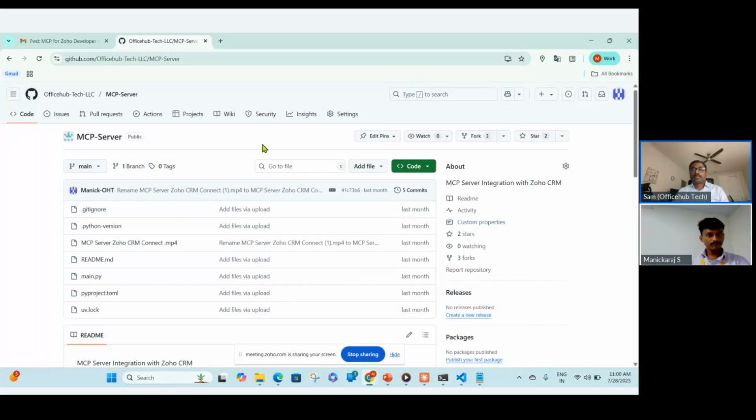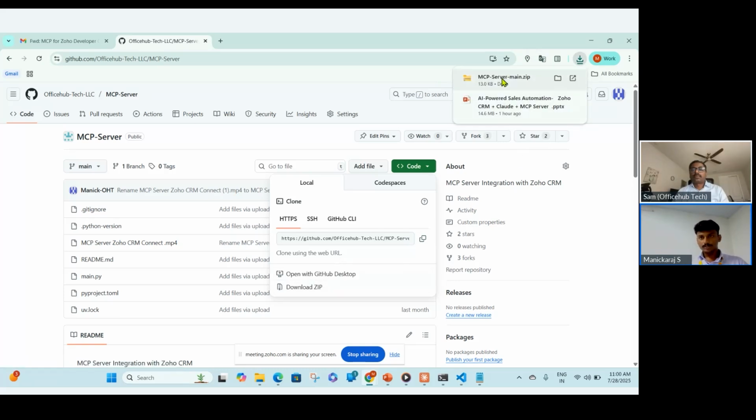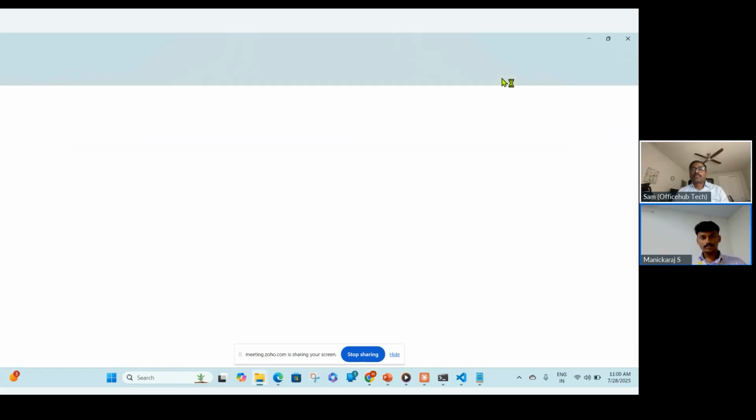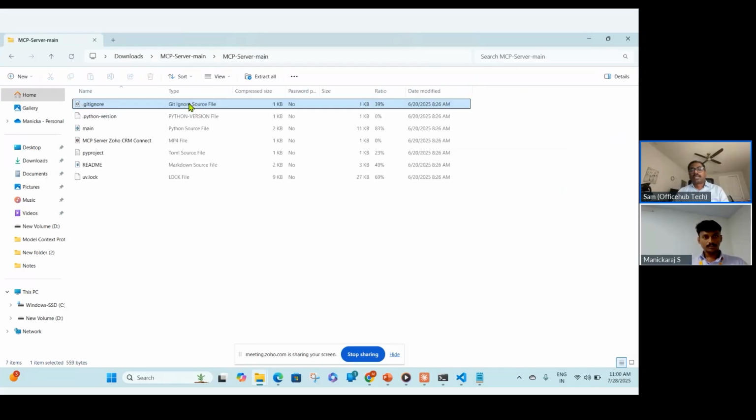Download the zip file. You can download that file and start, team. The instructions are provided in the documentation of that folder itself, like how to do the installs and all. You can follow that.